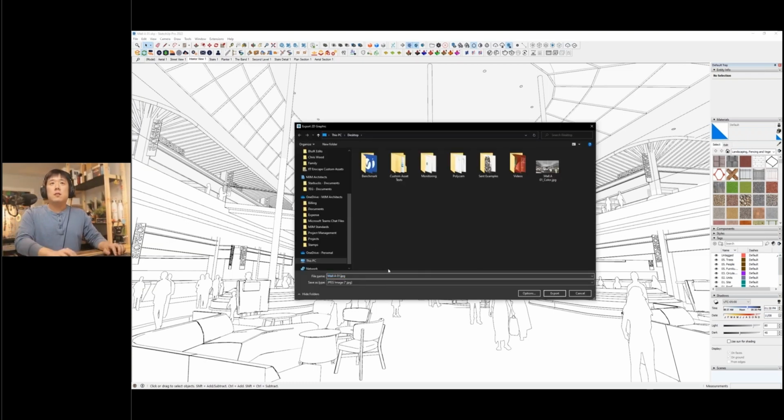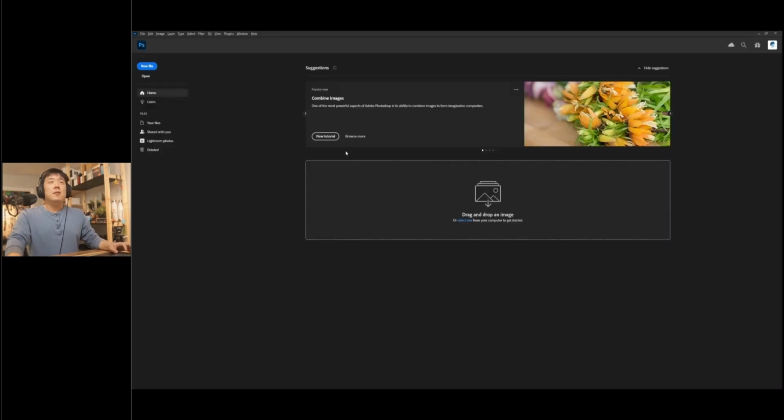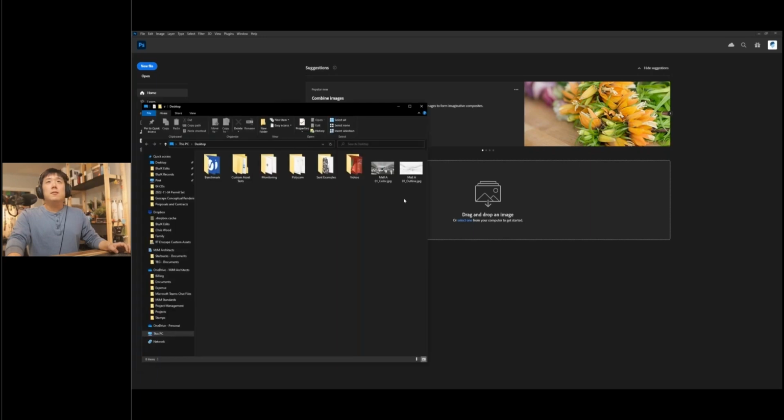In this case, I'm going to go back out onto the desktop, and this time I'm going to call it outline and then export. The speed is key here. So I'm doing things a bit fast, and if you have questions on shortcuts and things that I've done too fast, just leave them down below and I'll try to answer those.